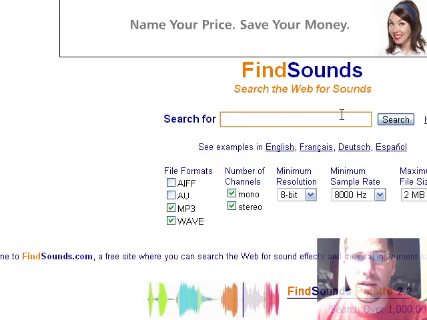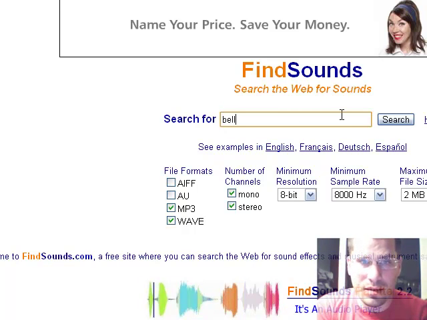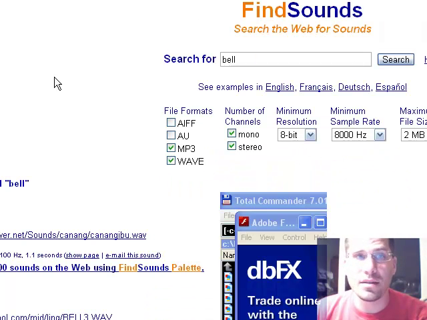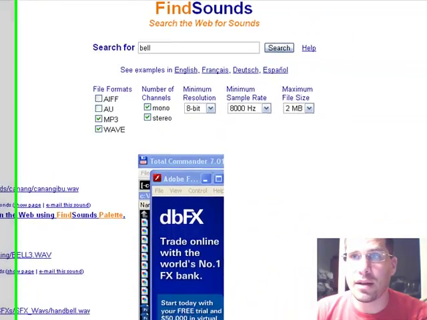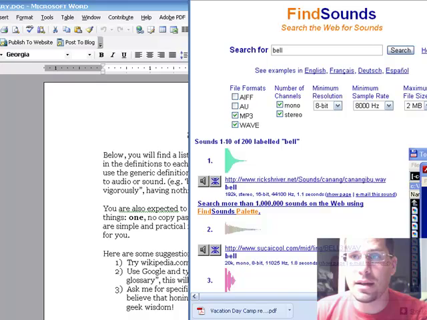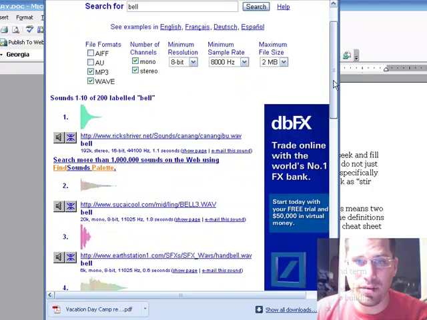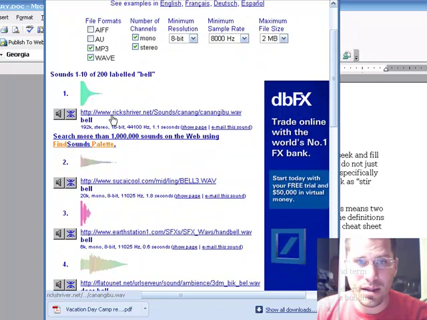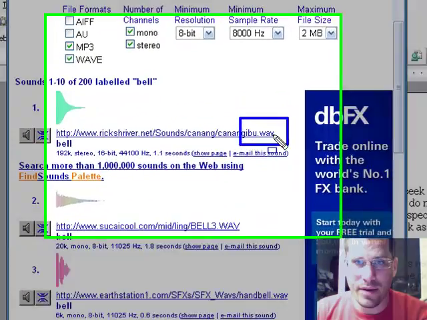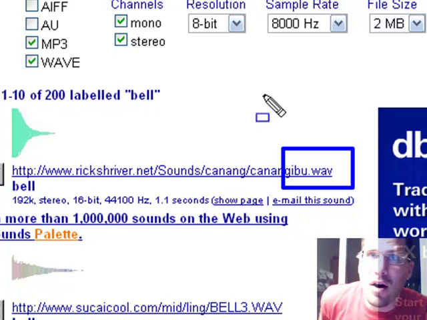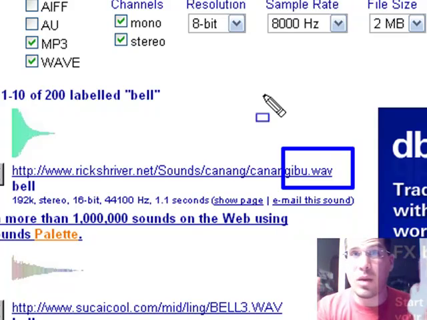But once we search for something here, let's say we look for bell, and I hit enter, and it searches for all the instances of a bell ringing here. And now I can take a look at all the different sounds that it has that are bells that ring. Right here I can see that this one is indeed a WAV file. Right down here at the very end it says .wav, which means that it's a WAV file format. That is one of the most commonly recognized audio formats around. It's a big whopper though.